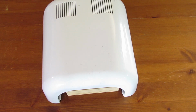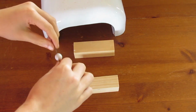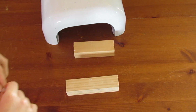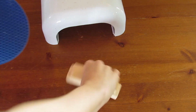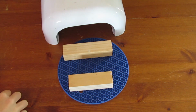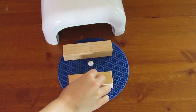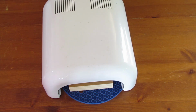And that is how you set up the UV lamp, so that your bead doesn't touch the floor or anything like that. And if you're worried about any spills before you resin your bead, what you can do is just grab another silicone mat, put the pieces of wood down, have your resin bead, put it over the top, and then put the lamp over the top of it and cure it. So that is how I set up my UV lamp. It depends on what I am making, but that is essentially how I would do it.